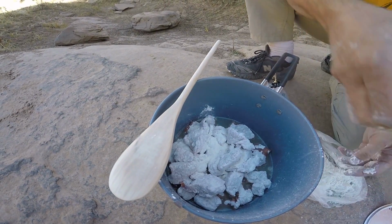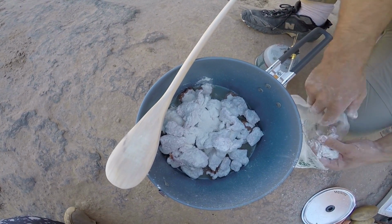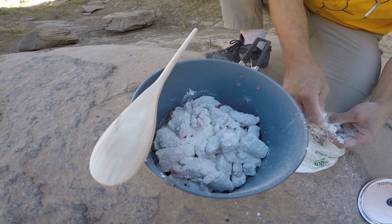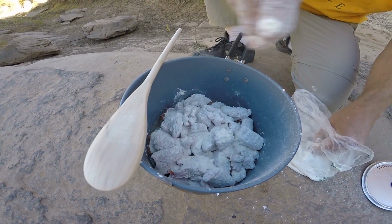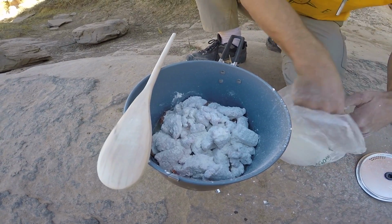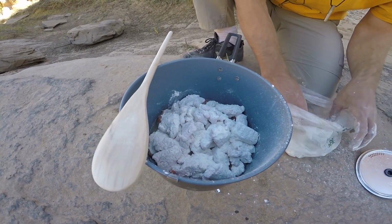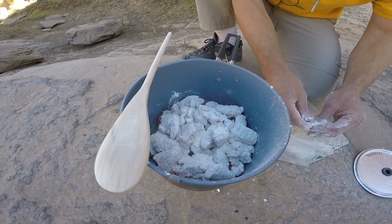More pieces. Plenty of meat in here in this bag. And if you get a little bit of extra flour, that's actually good. It'll help thicken things up, and it'll help with the stew. It'll make it nice and tasty too. It'll give you almost a gravy effect. So if you get a little extra flour, don't worry about it. So I'm just feeling around for little extra pieces of meat.